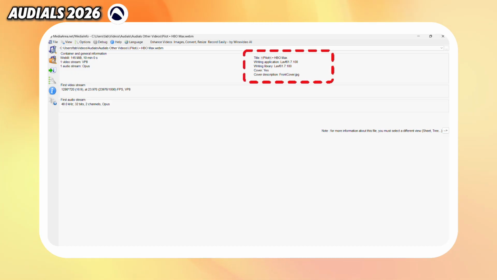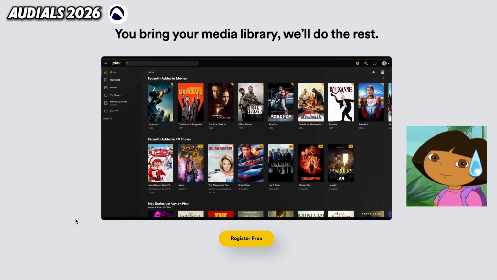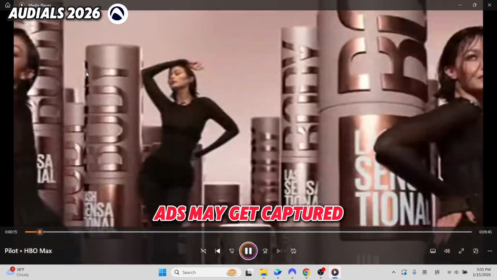Here is my biggest complaint. The metadata is not complete. The description, season, and episode info are missing. If you are building a media library, that is painful. One more experience point: async capture too. Even if you can cut them later, it becomes a patching-up job. So the convenience score drops.